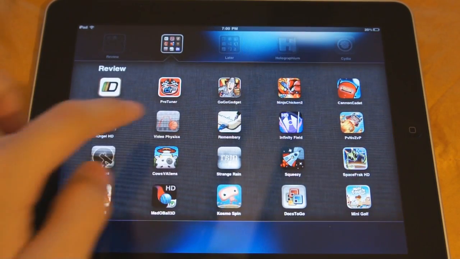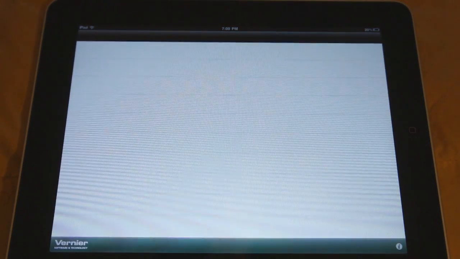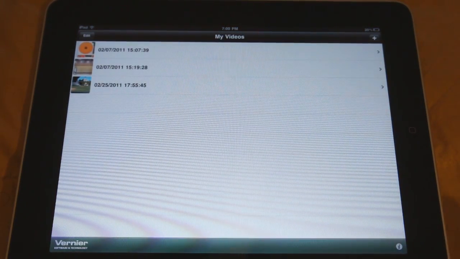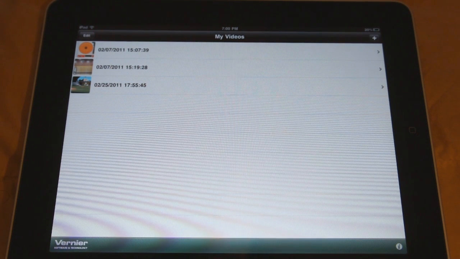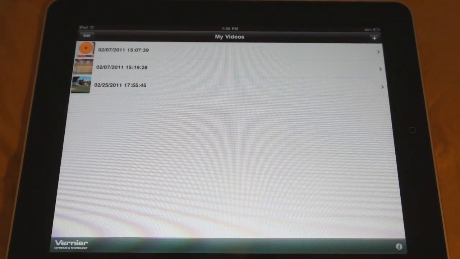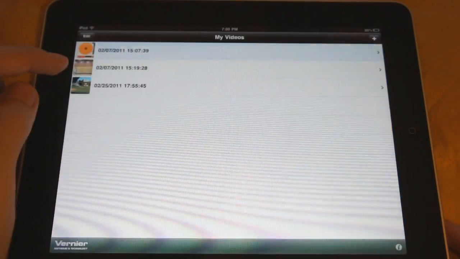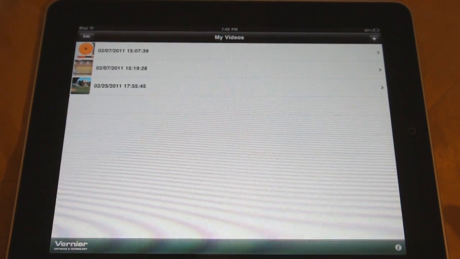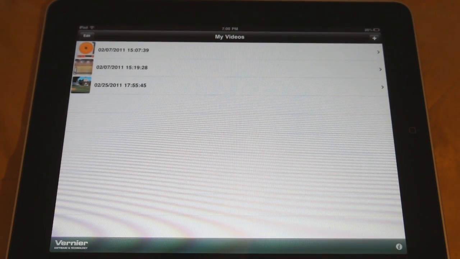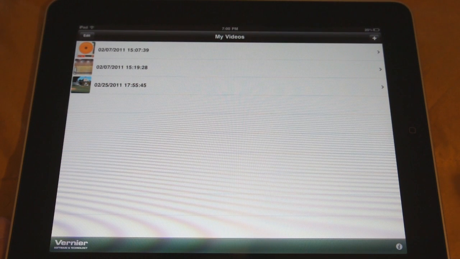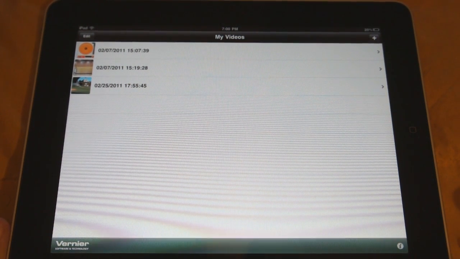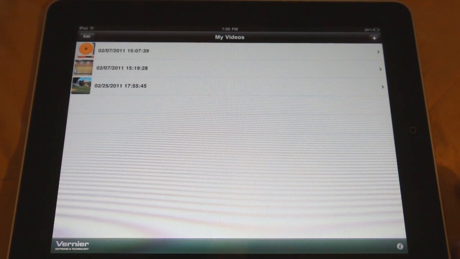It's right here, Video Physics, Vernier Video Physics. There's also a similar application or program for Mac, so you can check that out if you Google Vernier Video Physics. So here I have 3 videos which I already processed. The app comes with 4 sample videos, so you can use those to get around the app, get to know it and see how it works. So I'm just going to use one of those.